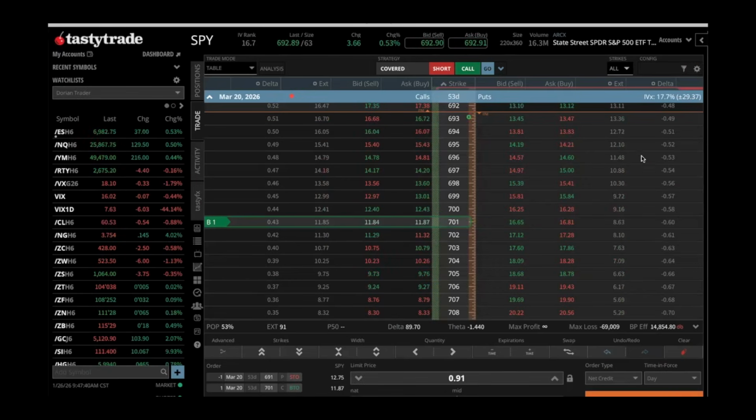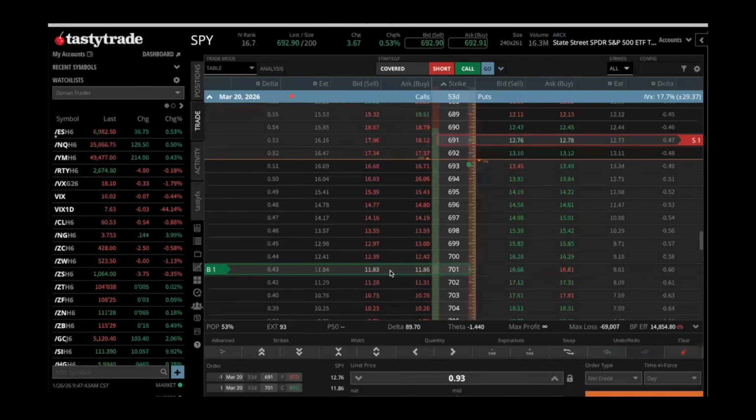But if you turn it into a traditional Bionic bull, you can sell the put and then buy the call for something less than what you receive for the put. So in this example, we sold the put, took some of the monies and bought the call. Now we still have unlimited upside potential, and we're collecting between $80 and $100, depending on where it's all fluctuating. And the most we can lose is if it goes out of business, right? The S&P 500 is not, but that's 69,000 at the bottom here. But you would do this type of trade and have unlimited potential over the next 53 days.